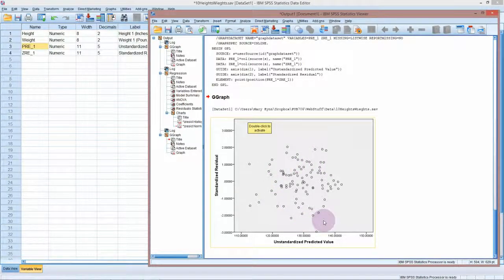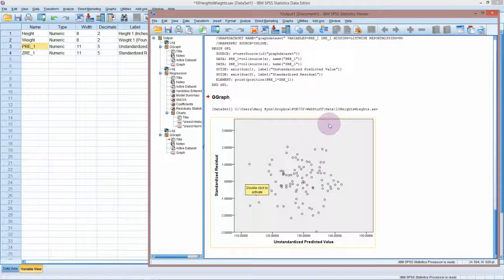Now there's a couple of things that you can see with this plot. One is, if there is let's say a curved relationship rather than a straight line relationship, you can probably see it in your scatter plot, but it will probably pop out a bit more clearly in this plot, and we'll have a look at that with another data set. And the other problem that will show up in this plot is if you have what's called increasing variance, and that might happen when you have very small errors with the lower values and the errors increase as your predicted values go up, and we'll also see that in another data set. In this case, these look fairly well scattered about to me, so that's fine.